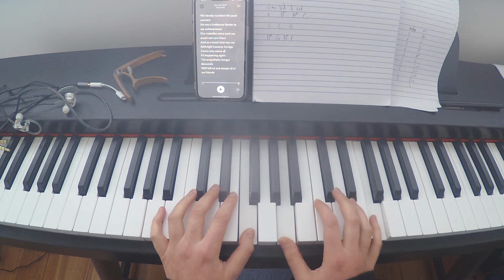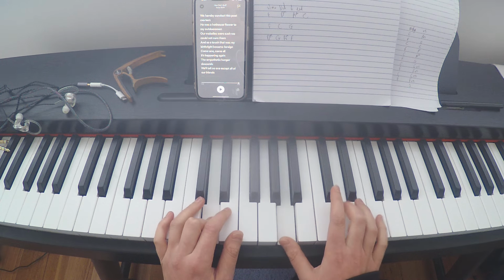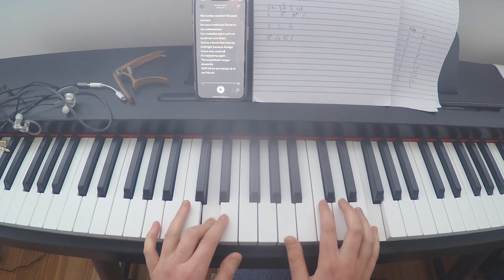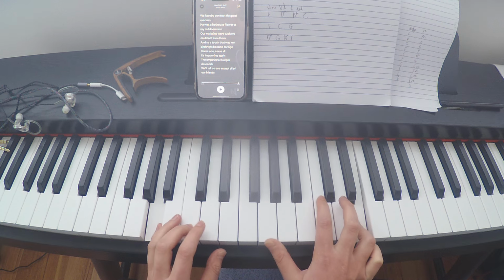And then swap down to D, and then we're gonna play A, D, F. Then an A minor, so A, C, E. C major, so G, C, E.